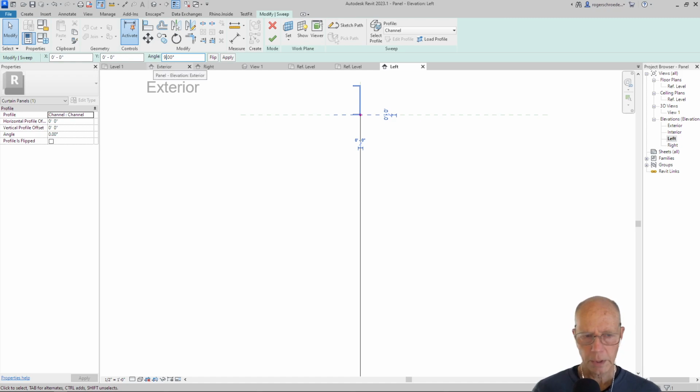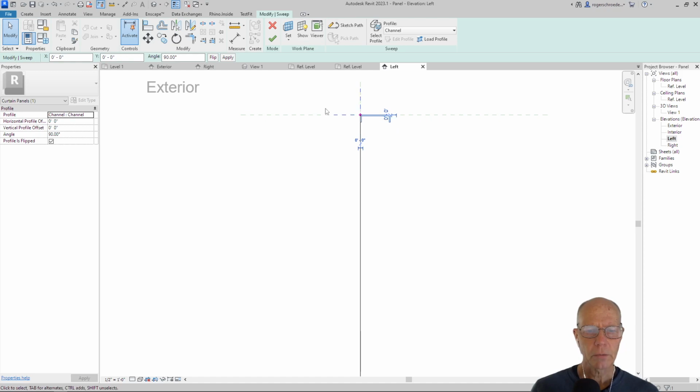So let's first rotate it 90 degrees. And I'm going to flip it because I want it to be on the other side. So I've rotated it 90 degrees and flipped. So this is the exterior of the building. If you see the exterior written on the left, this is the line that is the profile that we're going to extrude it on. And then we're going to pull it out, extrude this shape.